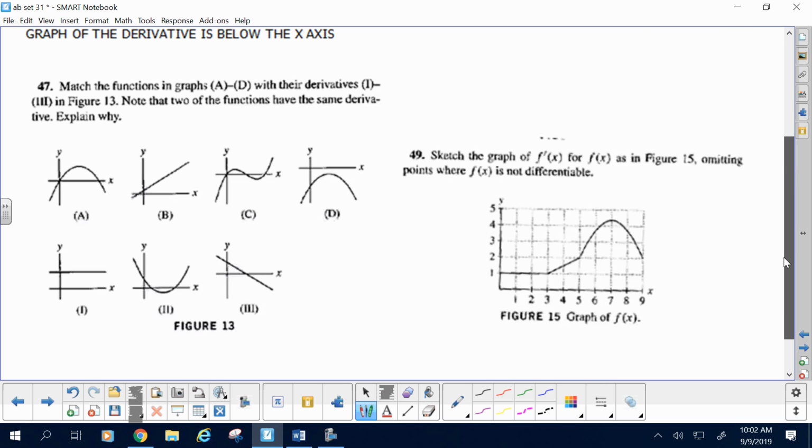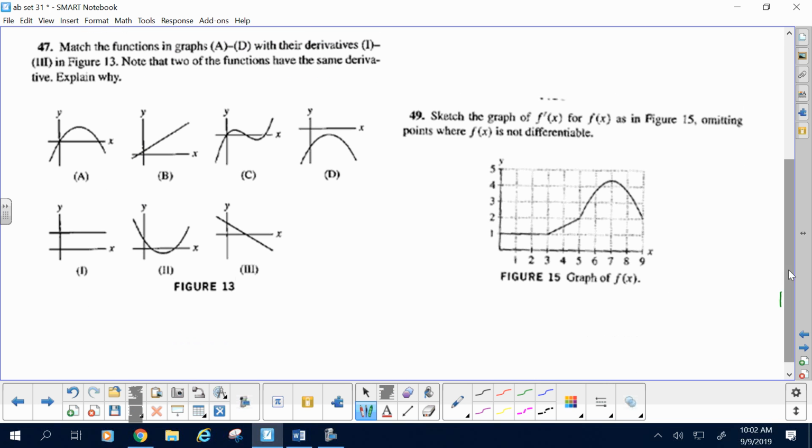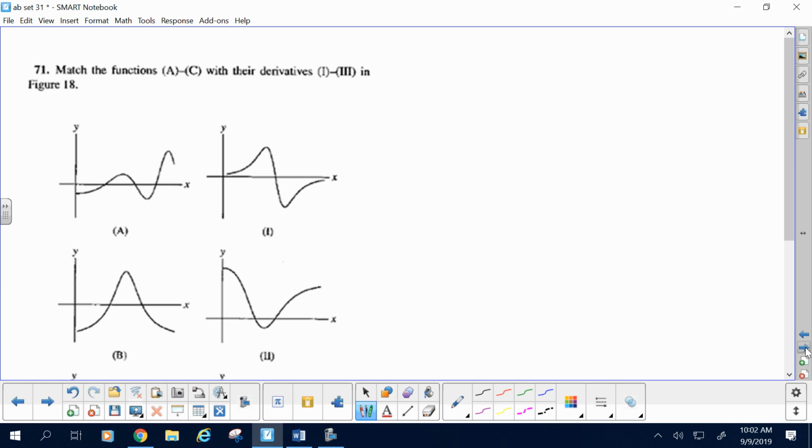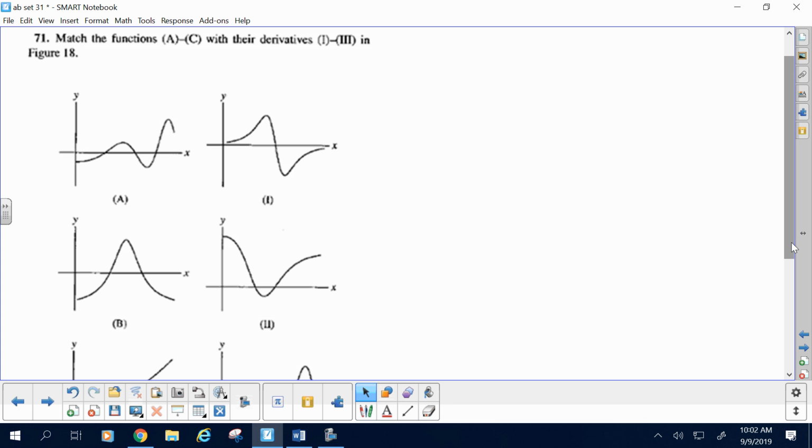The idea here is this, actually. I want to walk through the big ideas on not these two, but just go right below it. This is the best place to start in terms of the strategy, all right? So do you see where I'm at? On 71? Yes. Okay, this is a function. These are examples of original functions. These are the derivative of some function. Question is, can you match the derivative to the original? This is the state of mind, and it is very much a state of mind.